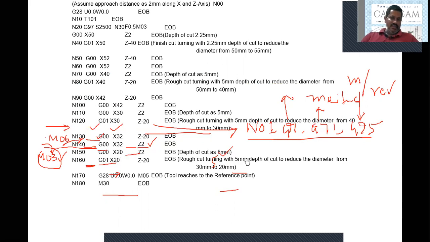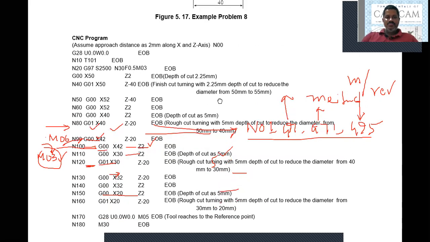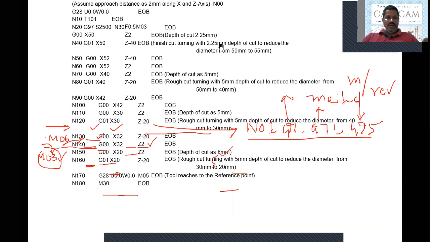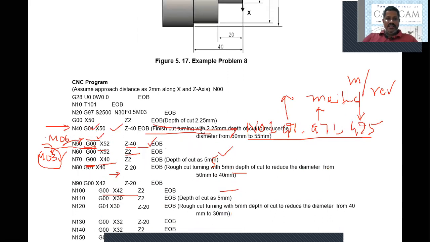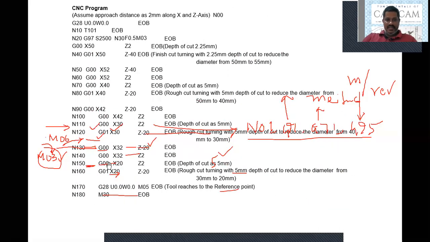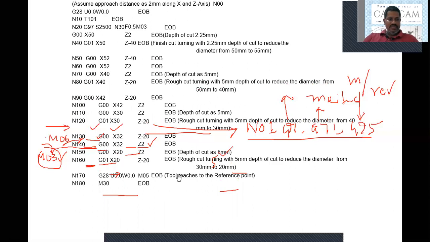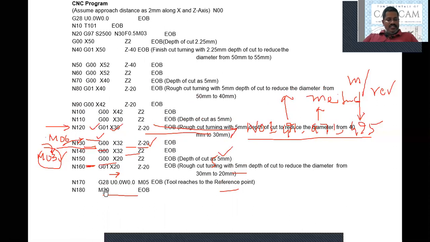By varying the speed, we can get the finish. So this is a simple example. I have not given any finish cut here. This finish cut can be performed exactly at this location for accuracy, because this is the final cut. We need to provide the finish cut also. That is very important. Finally, after cutting all these steps, the tool is coming to the reference location.